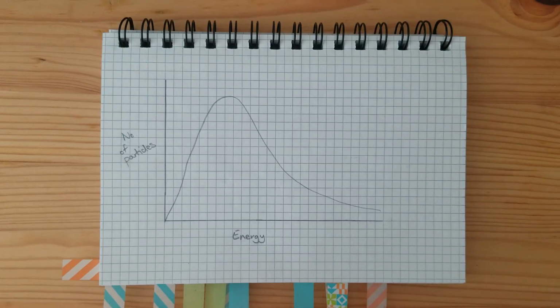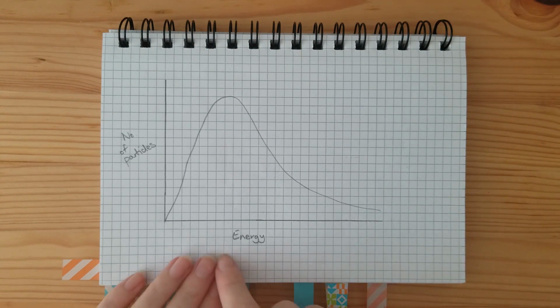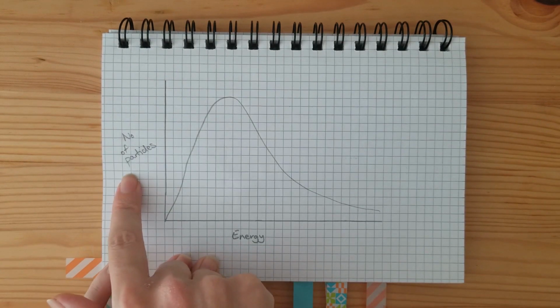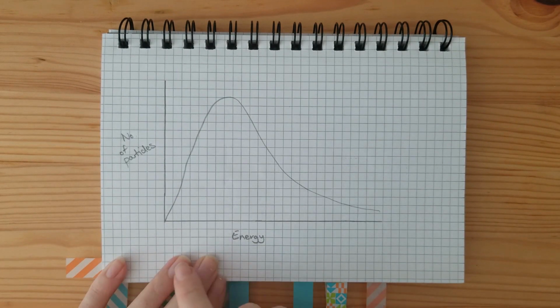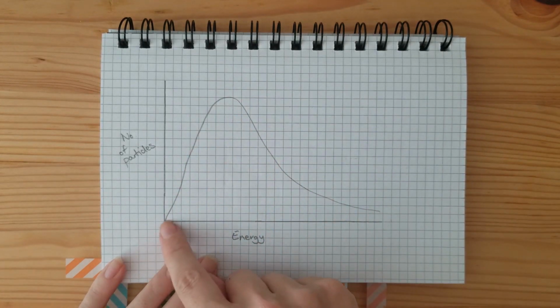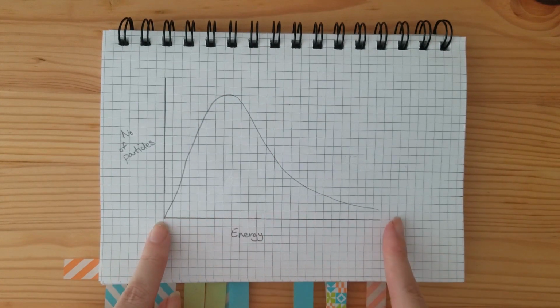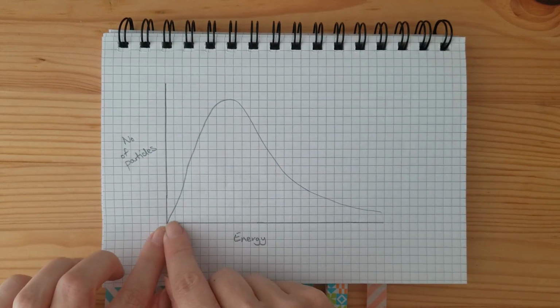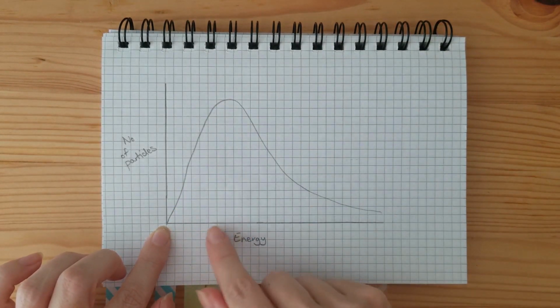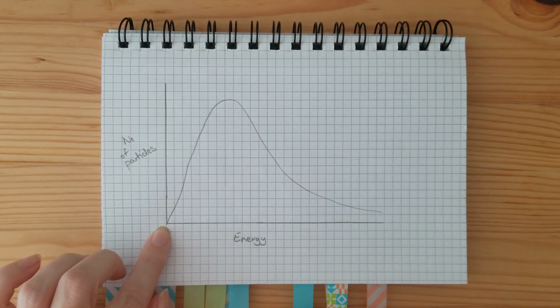For those of you who are still wondering why lowering the activation energy makes the rate of reaction go faster, you can show this on a graph. In this case, our energy is on the x-axis, and this is our number of reactant particles in our reaction. As you can see, there's a curve showing the energy of each particle, because we're plotting the number of particles with each energy. Some have very low energy, some have very high energy, but the vast majority of particles have this energy here, so that's why we reach the peak.